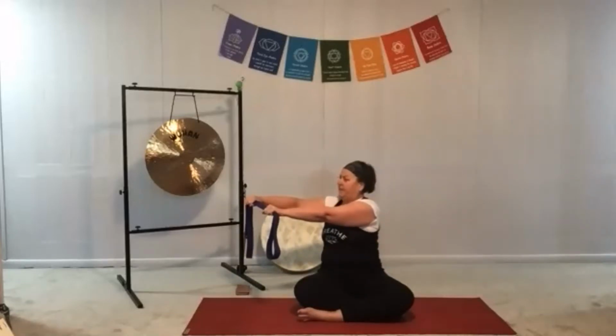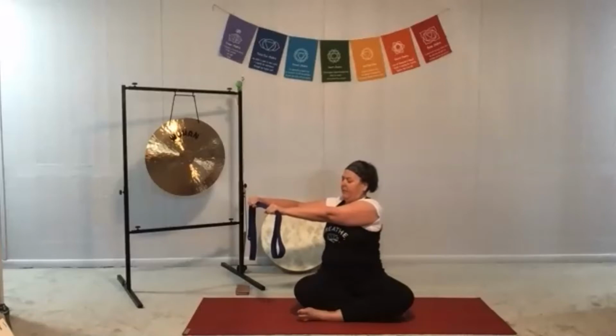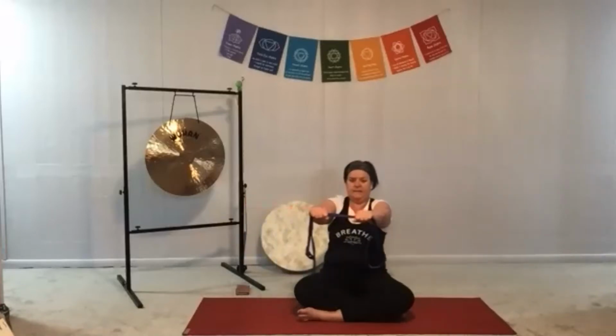Your shoulders might be talking to you. They might be wanting to creep up to your ears. Bring them down. Invite the lats to help you out. Pull those shoulders down, down your back. Lift up through your pelvic floor, find your breath, keep breathing. Inhaling, coming back to center, lowering those hands down.